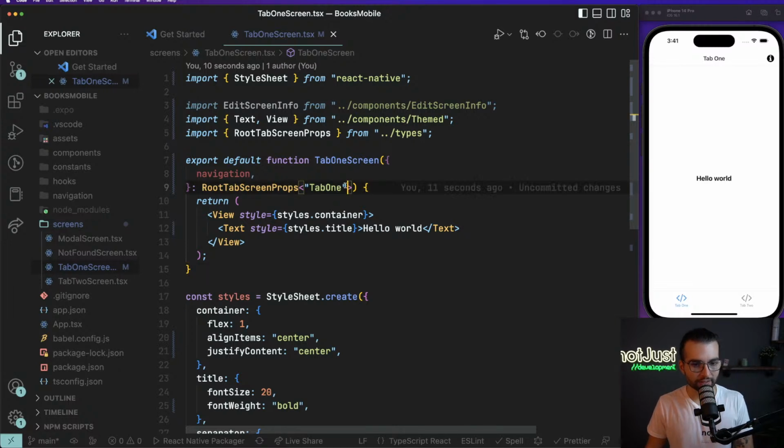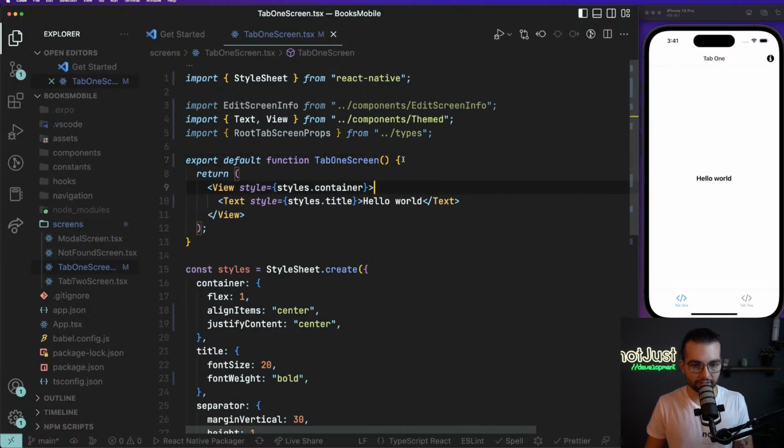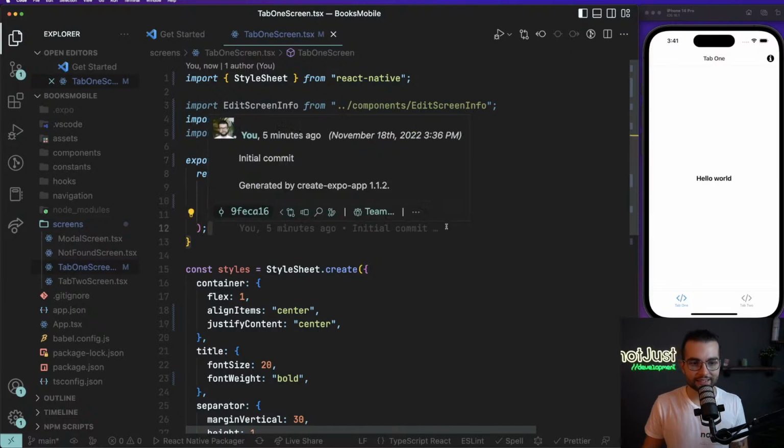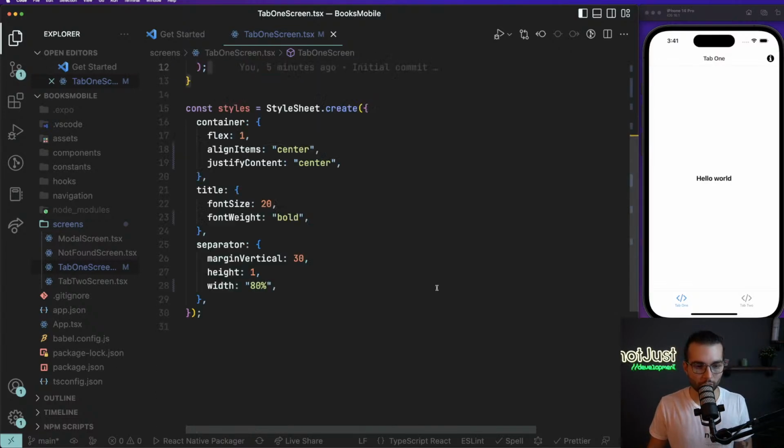And at this moment, I think we will not need this navigation, so we can remove this like this. So we have a clean screen that we can work with.